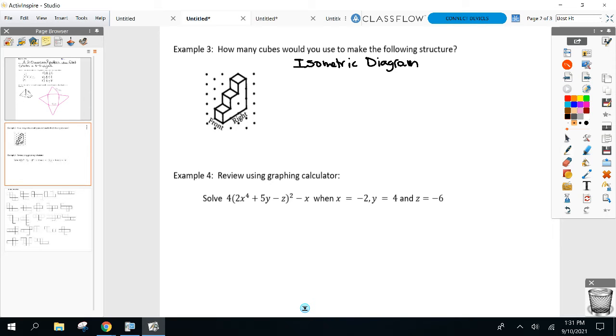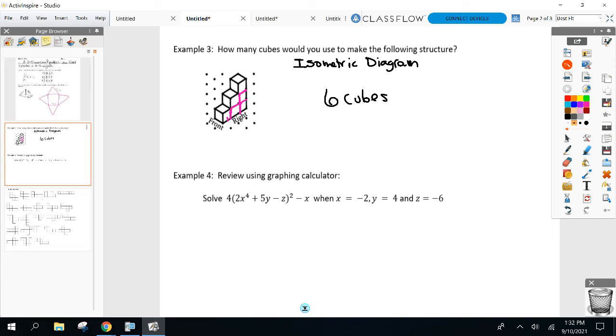What do you guys have? How many cubes? 6 cubes. Yep, 6 cubes. And if anybody wants to see it, here you go real quick. I have this cube here. 1, 2, 3, 4, 5. Oh, that doesn't look great. 5, and then the one right there, 6. Okay, good.